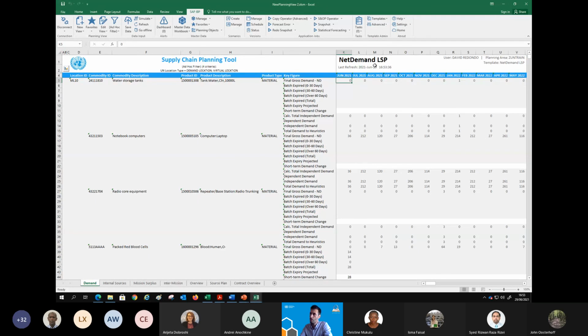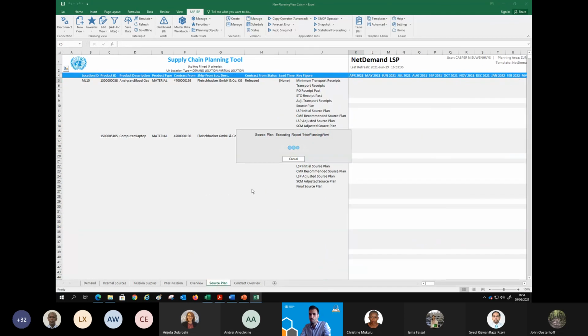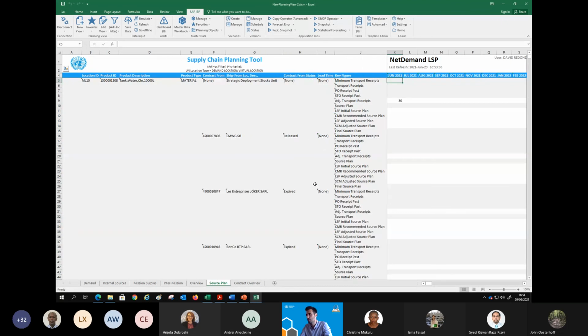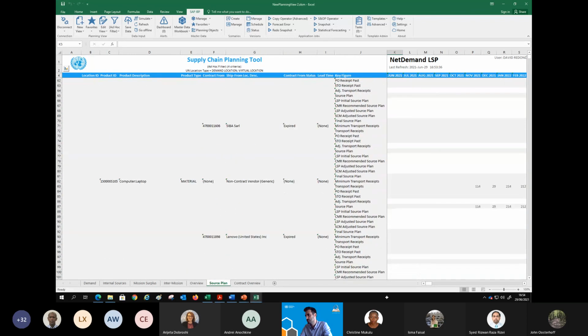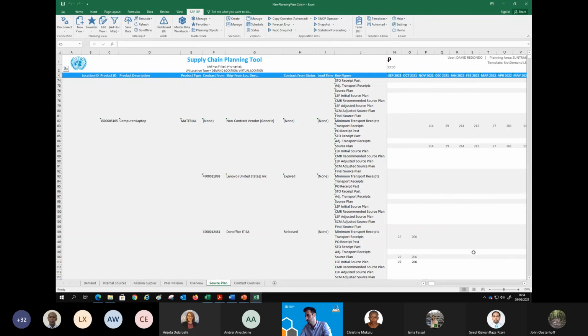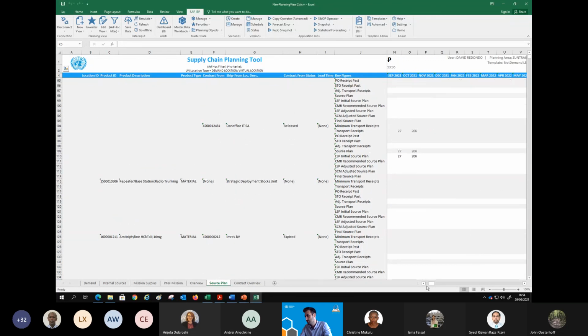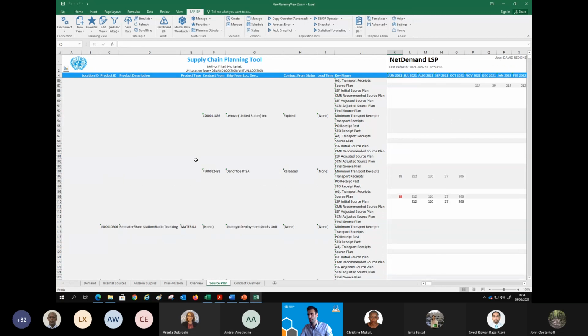If you open the net demand LSP template that is already open, you should go to source plan if you are the supply chain manager, and you will get here a source plan that was prepared by the local source planner. In one of these products, for example, let me focus on this product here.